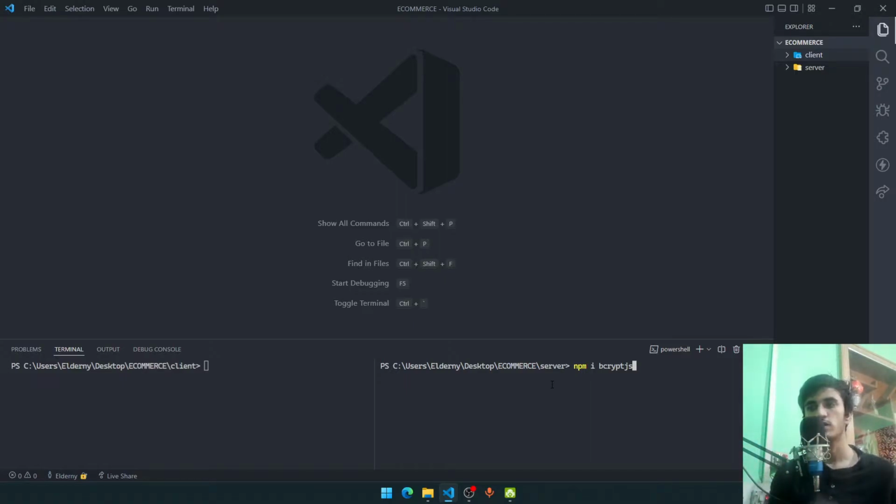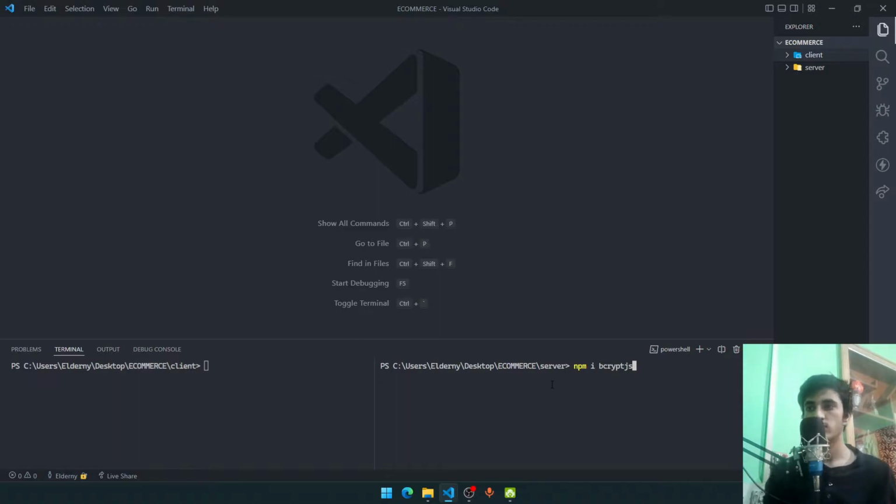So that's how we can compare the next time the user gives the password. What we do basically is hash their password. We just compare the hashed password with the hashed password that we have saved in the database. If they both match, then we will let the user log in, and we will give them the authentication token.